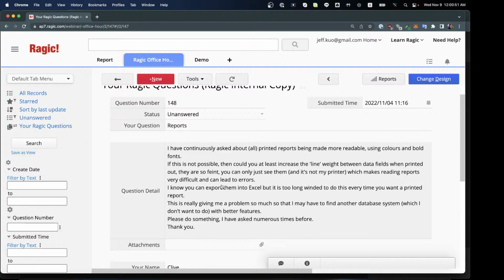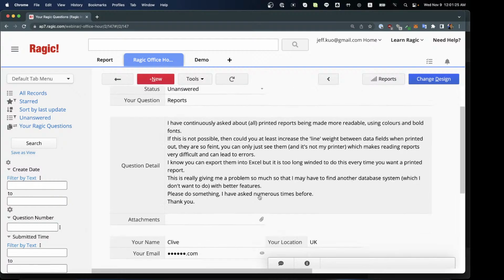This time it is a little bit clearer what we can do. I think that's definitely something we can do: we can make the lines bolder, or more black, so that when they're printed they're clearer, without affecting the current look of the reports on the screen. Okay, so you can just barely see them, making reports very difficult to read.